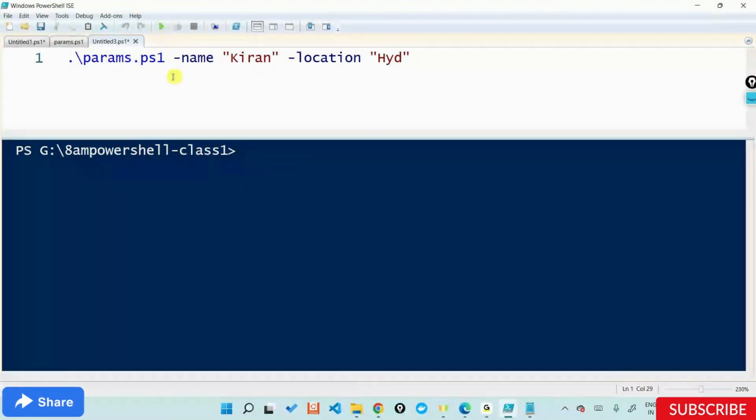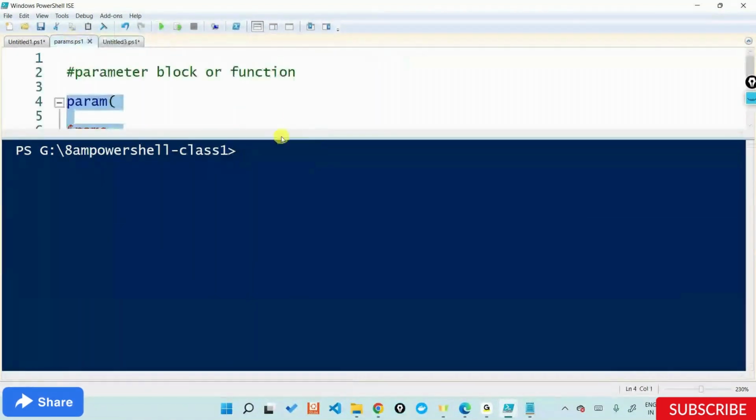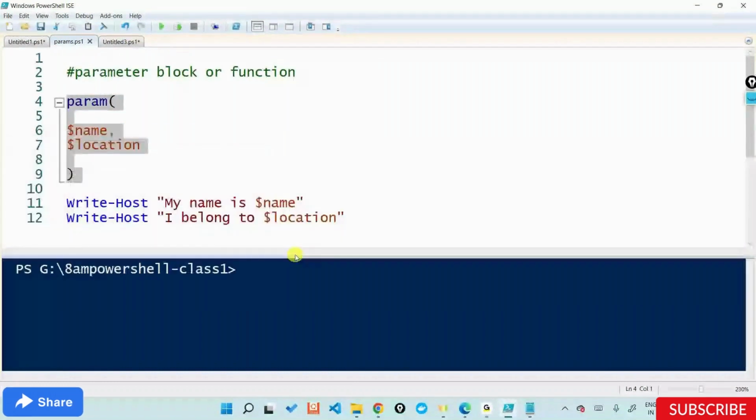All right, so this was the parameterization concept, but how do I apply it to something like Azure? Because now I'm trying to use all this knowledge and create something called a resource group out there, right? So what I want to do is the same thing. I'll use the same script, name, location, but this one is a resource group name, and this is a resource group location.